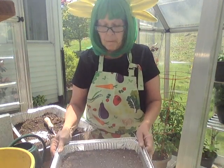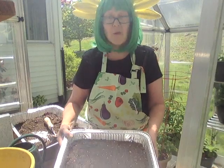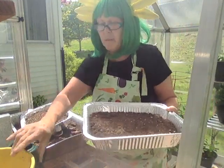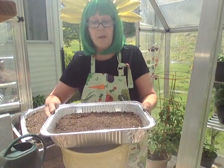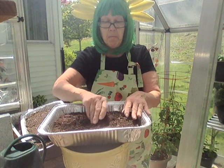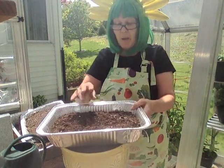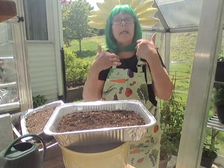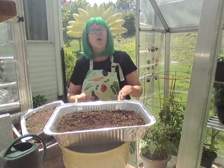Our last one, I wanted to make sure that you can see this. You know what we're going to do? We're going to take this and maybe we'll put it on top. There we go. That might be good so you can see it. We have our soil filled in the tray about halfway. You tell me now. I want to know from you. What do I do?